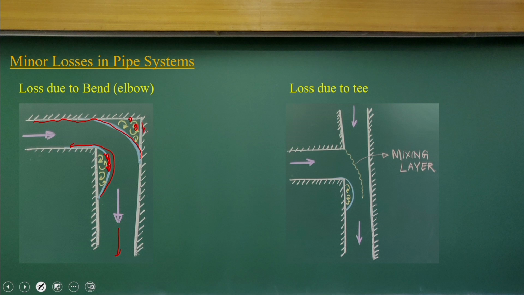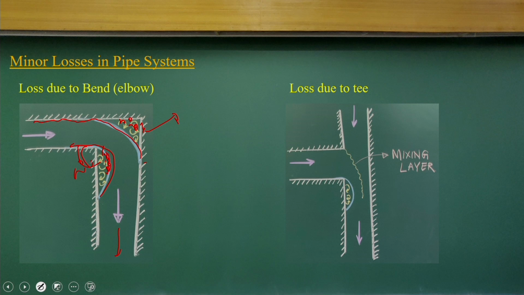This is for energy losses. Because of these vortex processes, additional energy losses will be there. Those energy losses depend upon the angle. This case is 90 degrees. So if you have different angles, the zone where the vortex is happening will be different. The angle also depends upon the flow that is coming. But on average we consider it even for this case.